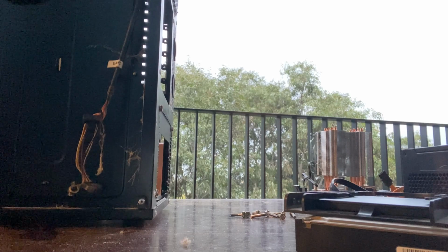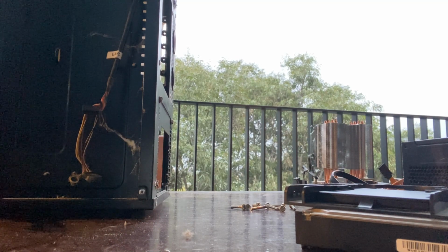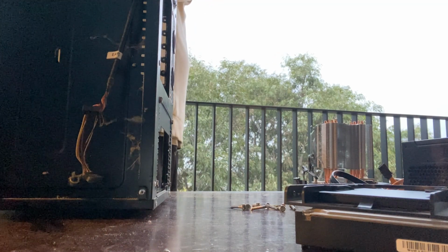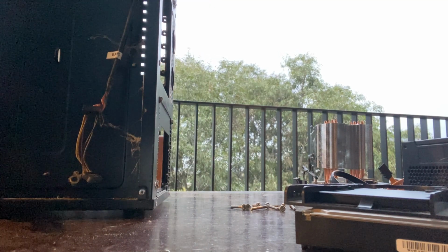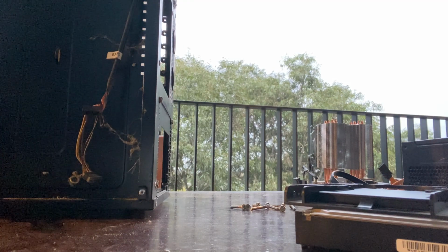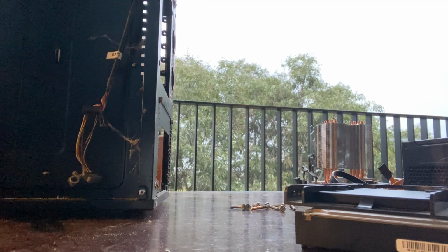Come on, come out. Bloody thing. Jesus. Rip it out. How you do it, bit of brute force. I don't want to wreck the thread though. You can just pull it and turn it, should come out. Turning. Come on. Ah, it's got it. Beautiful. I think that screw's had it, but we'll leave it there.